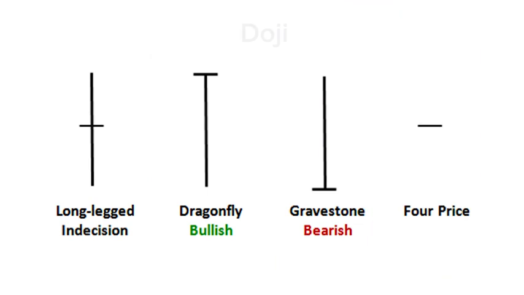Now dojis, what are dojis? If we find a candlestick in which the opening and the closing price are the same or almost similar, then it is called a doji. Doji can have very different kinds of shapes. There may be extended higher and lower shadows. There may be only higher shadows and no lower shadows or small lower shadows, or any kind of combination that you think. There can be two short higher and lower shadows, all these things.